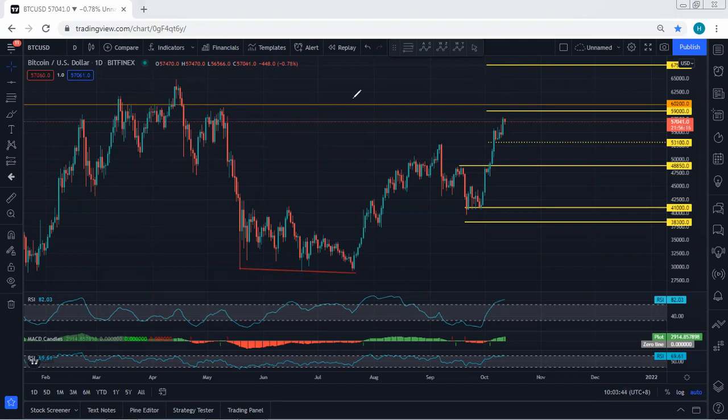All right, because as we can see here, right now the most important thing is we want to see the breakout of the previous top, and whether the price can break the previous point, which is the 62,000, somewhere around 60K, or not. Okay, and based on the daily chart, we don't see any correction at this point, and we cannot refer to the indicators.